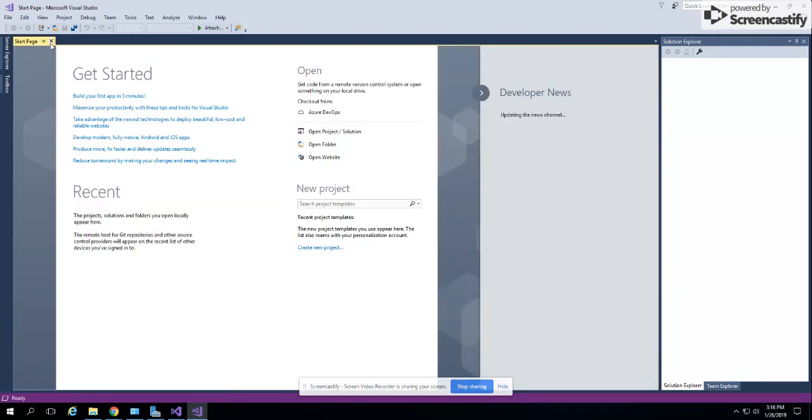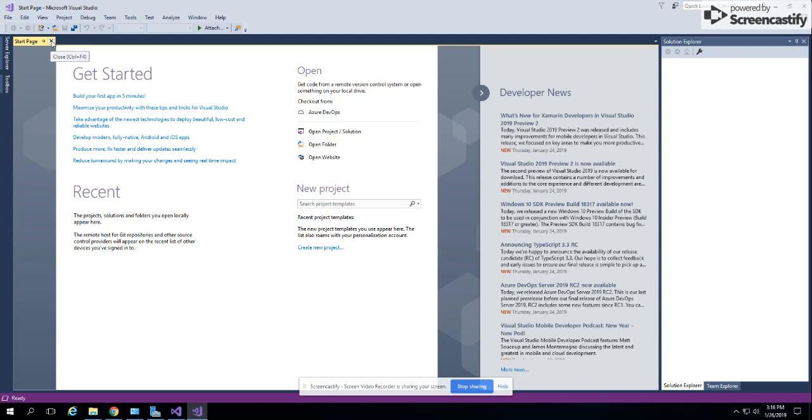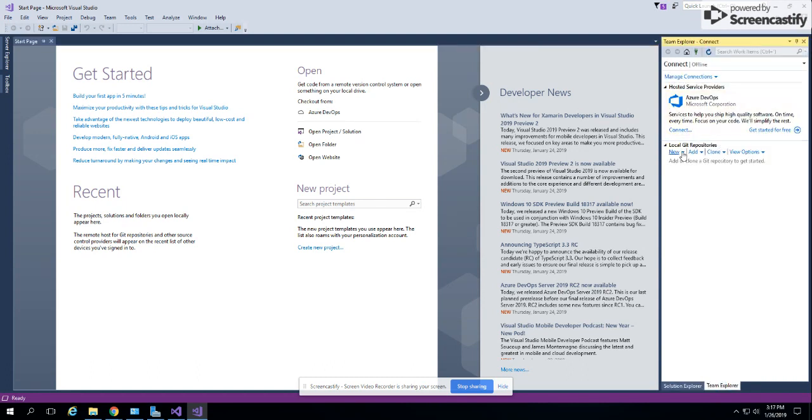And we're going to start first to install the Bitbucket connector. In Team Explorer, we have local Git repositories. We're going to install a Bitbucket connector.